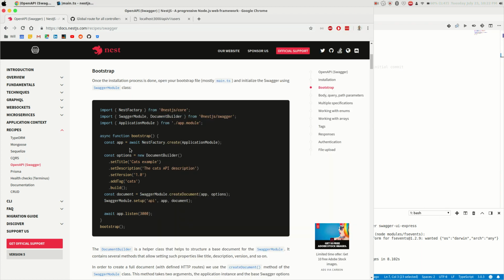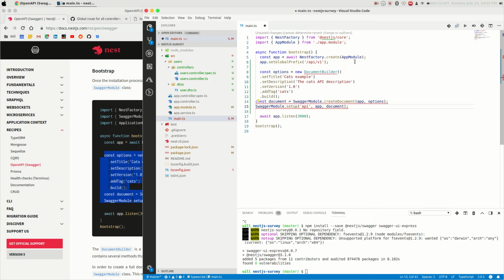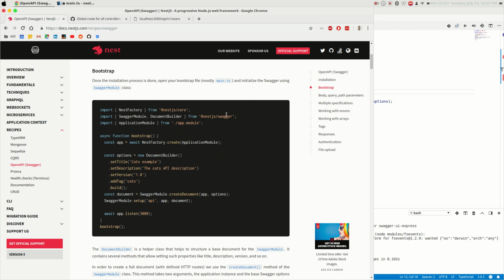In between those two lines, we're going to have to generate the actual Swagger documentation. So let's create a new area of the code where we call the DocumentBuilder.